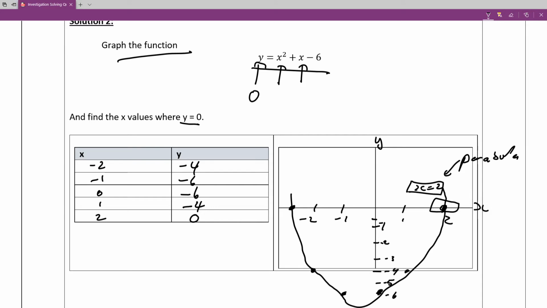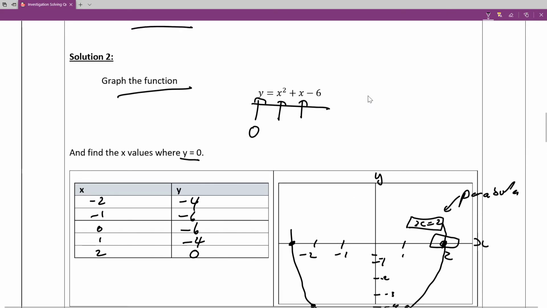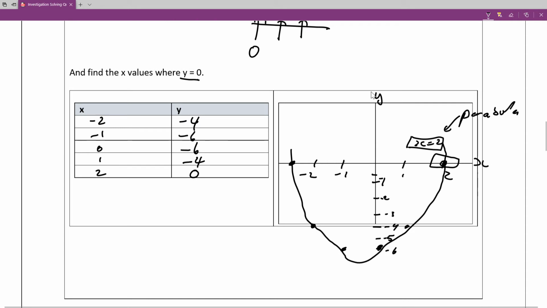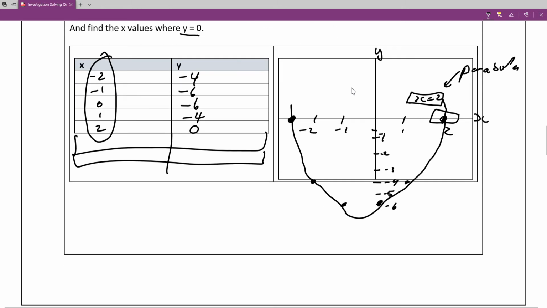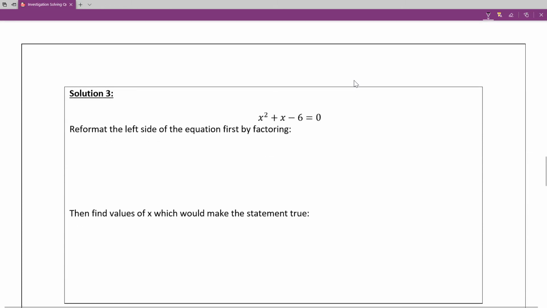But you can tell that this way of solving the quadratic equation is difficult as well, because you really don't know where to start. Like when I started this, I just chose random numbers to plot from negative 2 to 2. It could have been from like negative, I don't know, 100 instead. We still didn't get the other x value because we didn't continue with our table of values, right? It's just too difficult. So let's take a look at the other way, the third way of doing it.